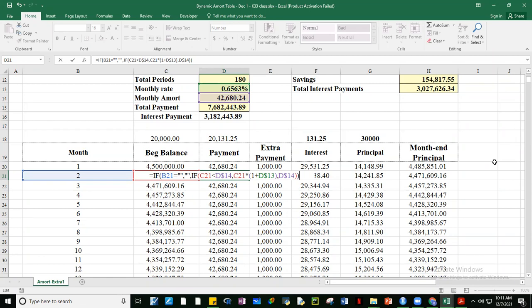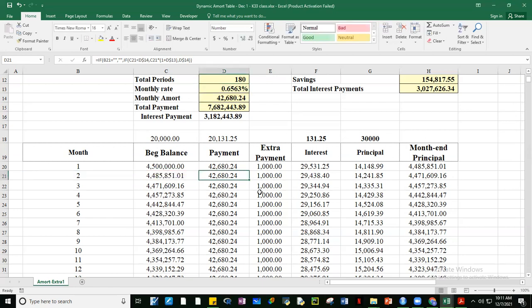Hello guys. Kindly chat please guys kung nakuha na yung formula for the extra payment. Okay, thank you. So, yun ang formula natin, no? Siyempre, hindi mababago to. Yung monthly amortization pa rin ang payment natin kasi mas malaki yung beginning balance natin kaysa dun sa monthly amortization. So, dapat ibabayad pa rin yung buong monthly amortization for month 2.